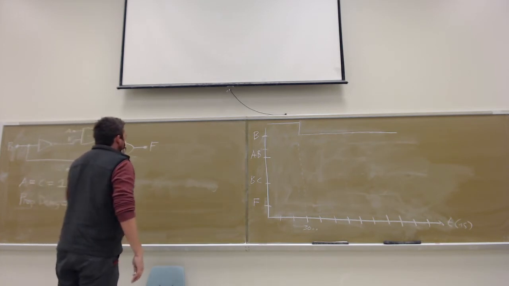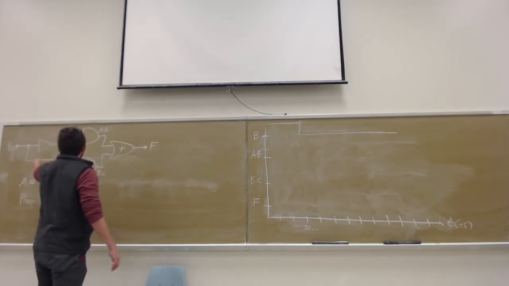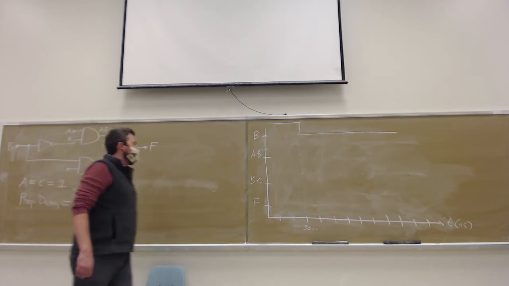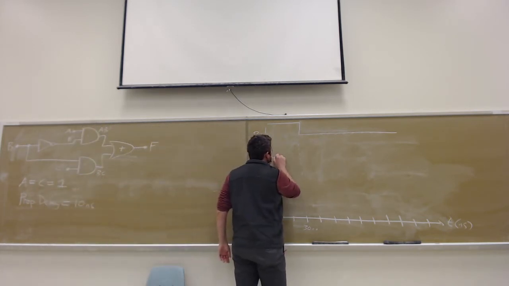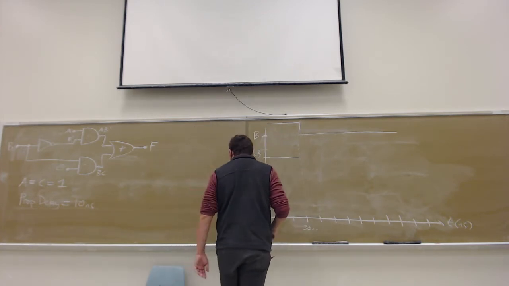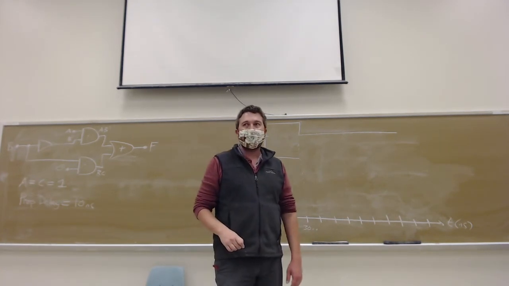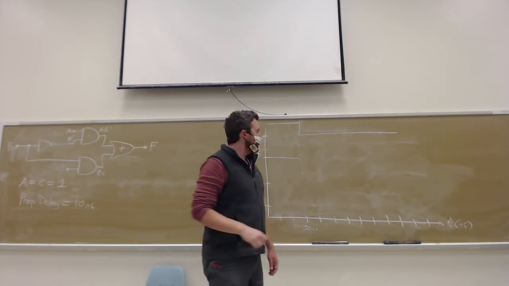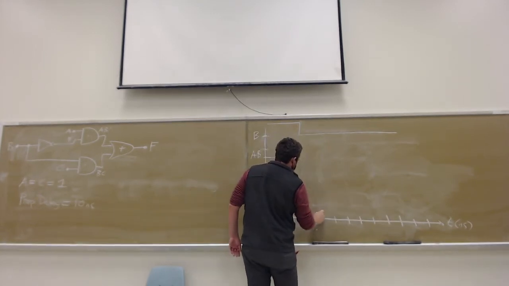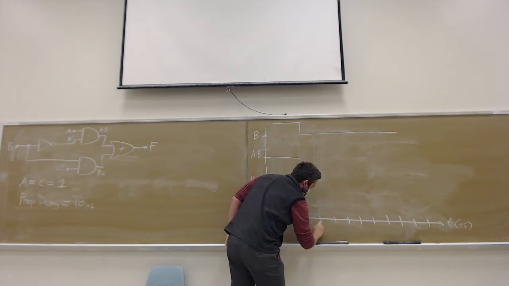So when B is equal to 1, what is the initial state of our logic gate A, B prime? 0, right? Since B is 1, B prime is equal to 0, and 0 AND 1 is 0. So A, B prime is going to stay 0 until that point, and then it's going to switch over to 1, but not until 40 nanoseconds, right?